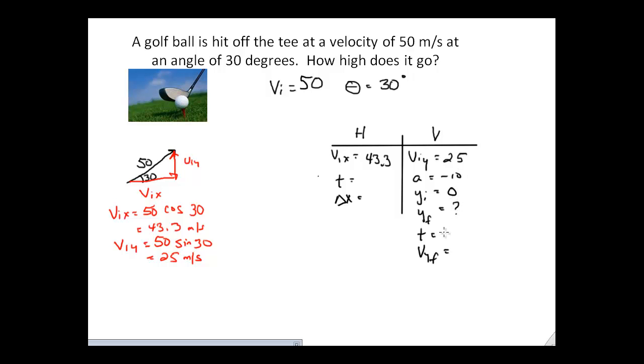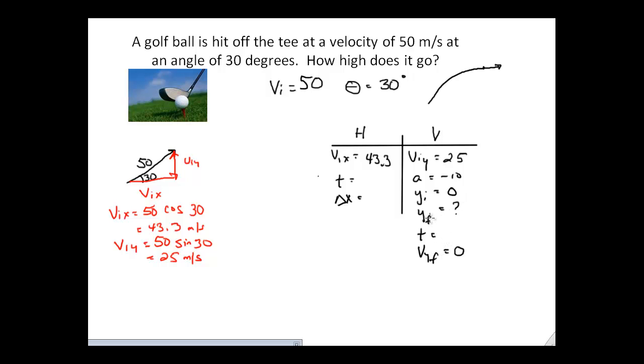And that's why some students find this to be a challenging problem, because they need to remember something. When the projectile is at its highest point, at that moment right there, it only has a forward velocity. It doesn't have a vertical velocity. And so down here, that's 0. That's the key to solving this problem. You have to know that on the max height, the velocity at that moment is 0 on the vertical axis. Horizontally, it's still traveling. In this case, 43.3. Vertically, it's not traveling anywhere.